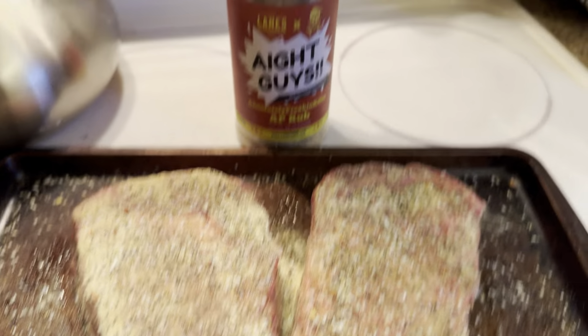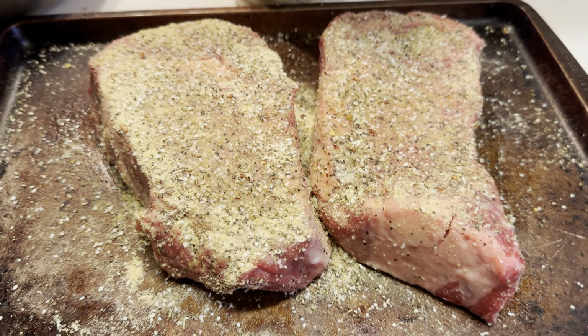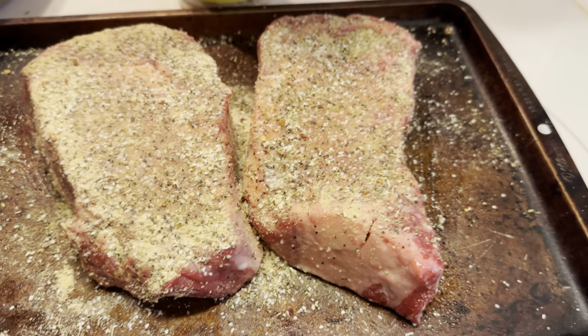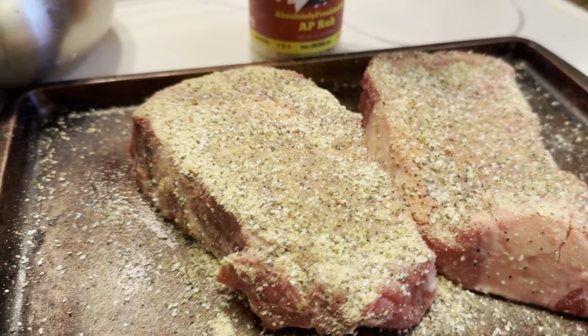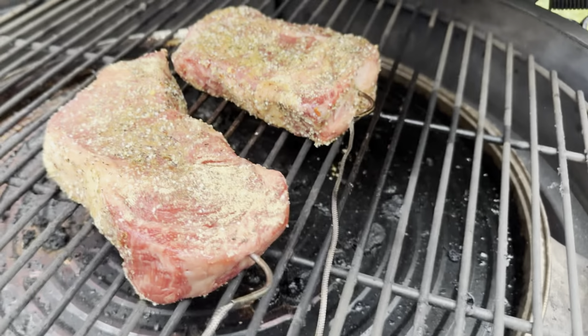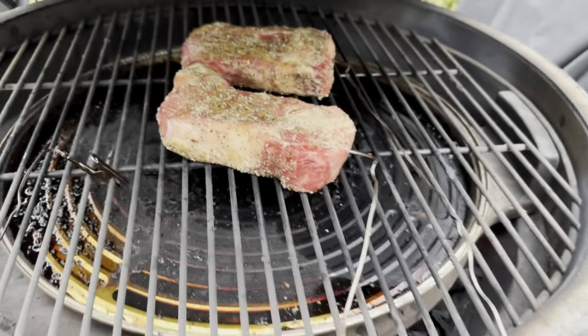All right, we've hit it with the rub. Super pumped. We're letting the egg come up to temperature. We're going to flip this over in just a few minutes, season the other side, and get it on that egg. All right, we put the ribeyes on. Got it around 250 right now. Let's let it cook. All right, we hit 125 internal.